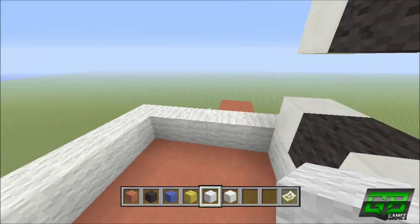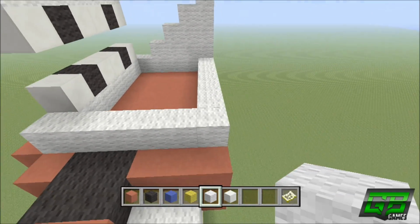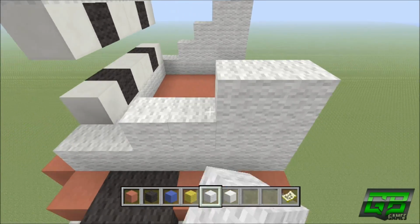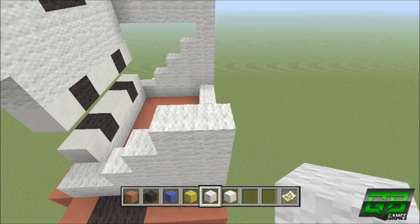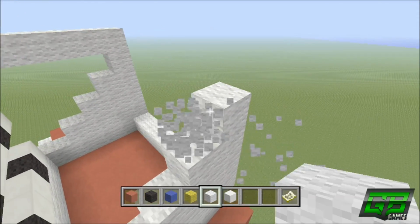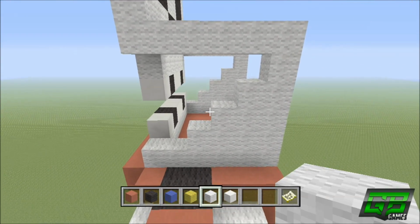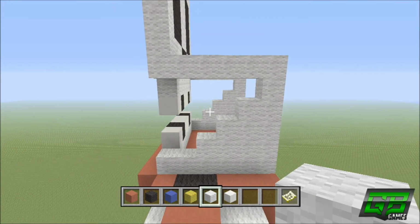Now we're going to go around to the other side and mimic this. So starting on the right side, the first layer is 6, then we got 4, 3, 2, 1. And then the next layer is, of course, 6, so links across to the top right there. And leaves you with something that looks like this.